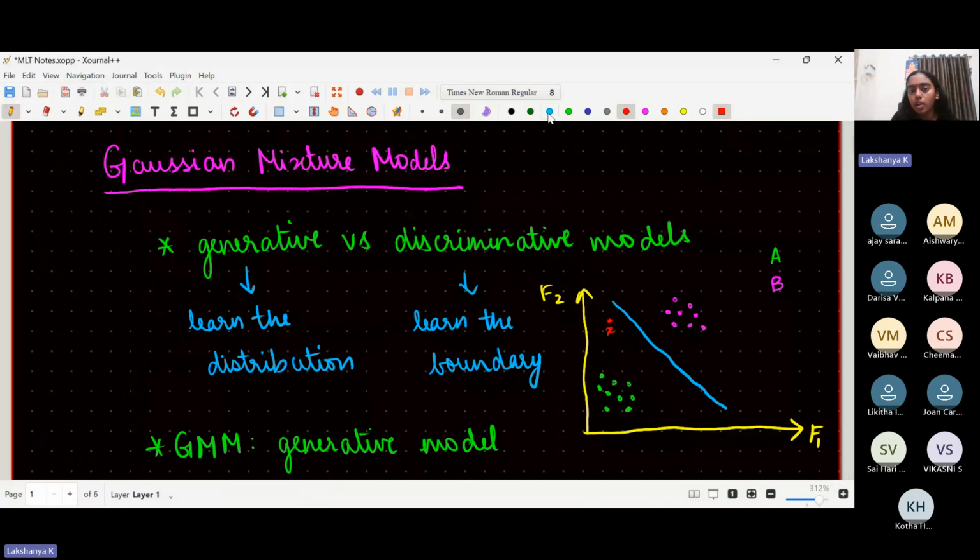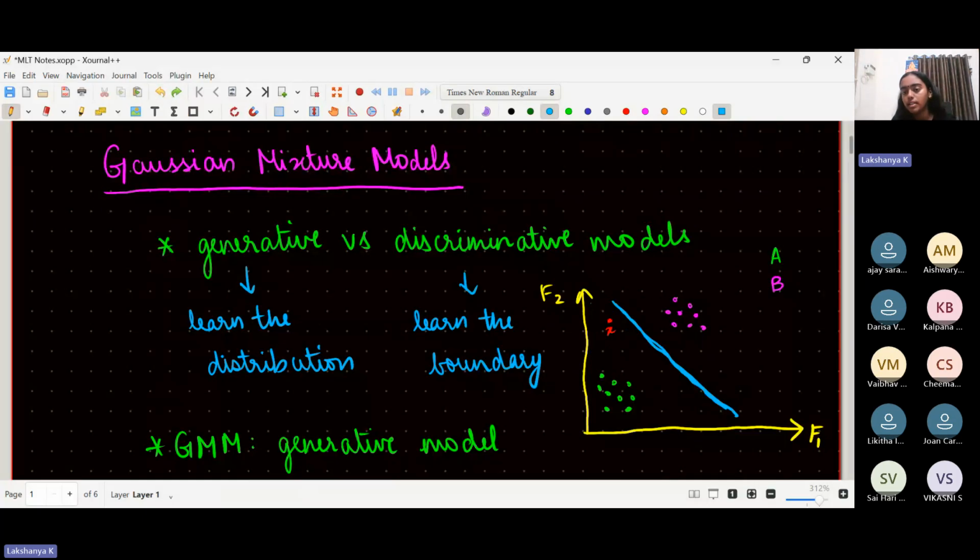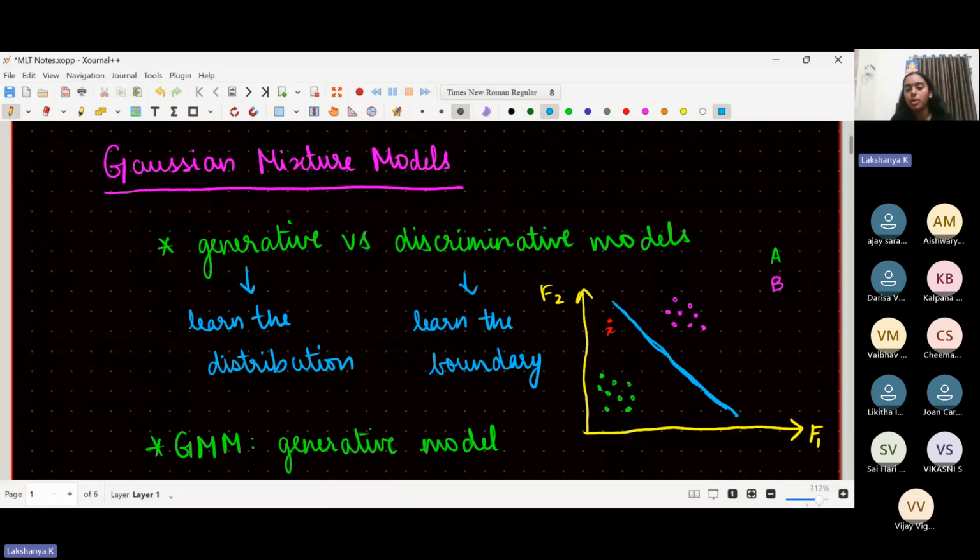What a discriminative model will do is it will just learn the equation for this blue line here, the line which separates your class A from class B. So it will try to learn what this line is, and then when I give it a point X, it will figure out whether the point lies on this side or this side of the line. If it lies above the line, your model will classify X as belonging to class B. If it lies below the line, it will classify X as belonging to category A. So it is only going to learn the line of separation and do classification based on that. It doesn't really care about the properties of your class A items or the properties of your class B items. That is a discriminative model.